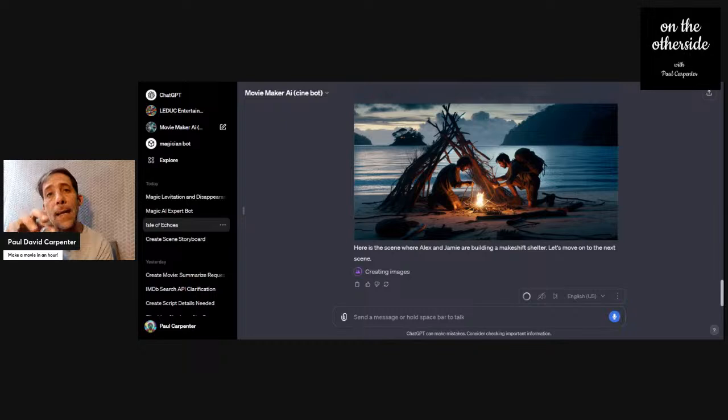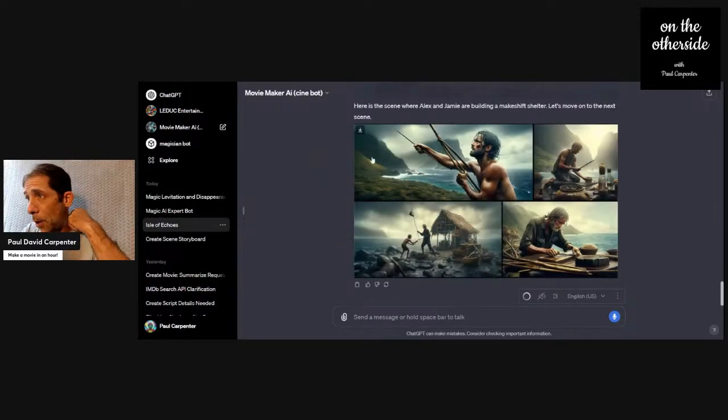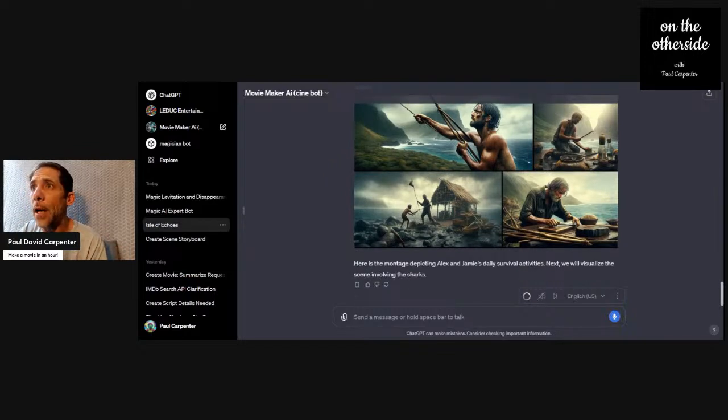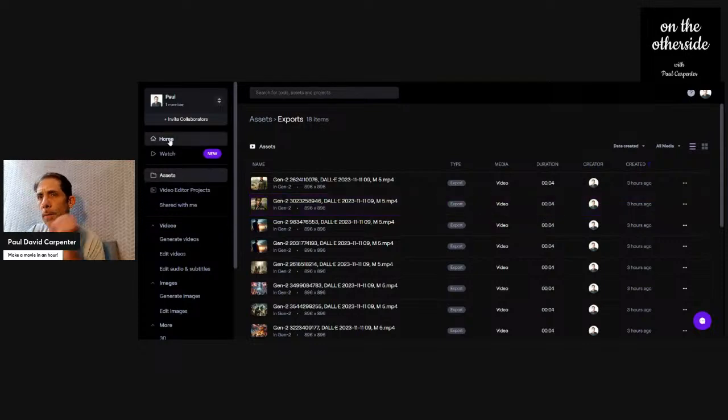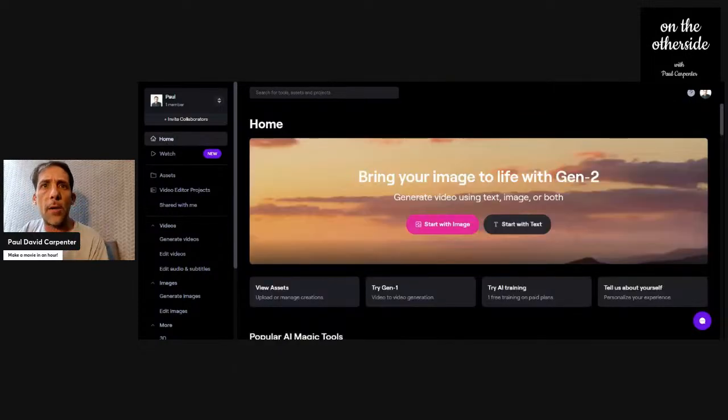Now, to keep moving forward while we're here, so that I can keep you all going, there is a new website out that's called Runway, and Runway is right here. This is app.runwayml. Now, Runway, when you first come up to the website, it looks something like this. And it says, start with an image, any image you want. So what we're going to do really quickly is go back to where we were a second ago on that ChatGPT page.